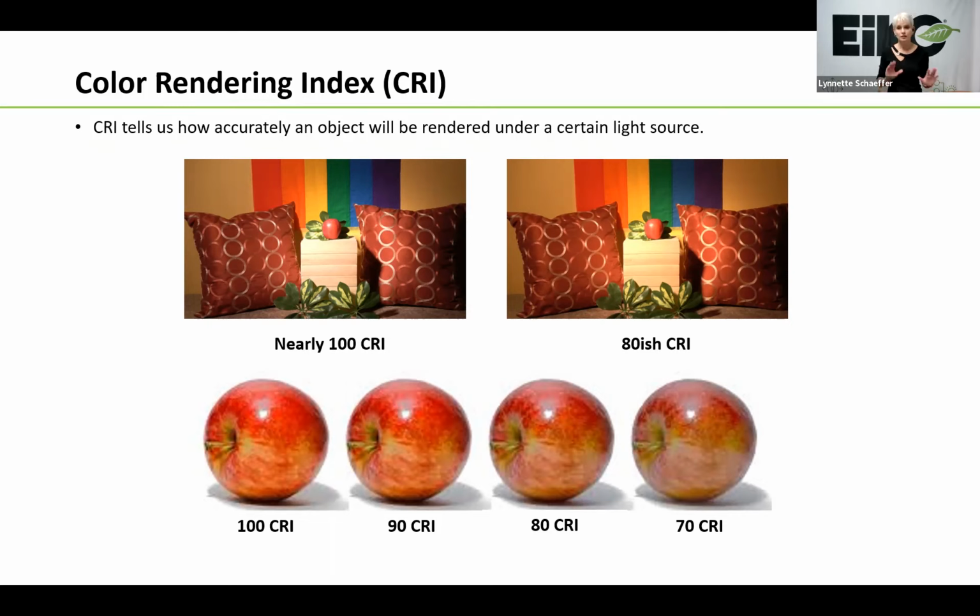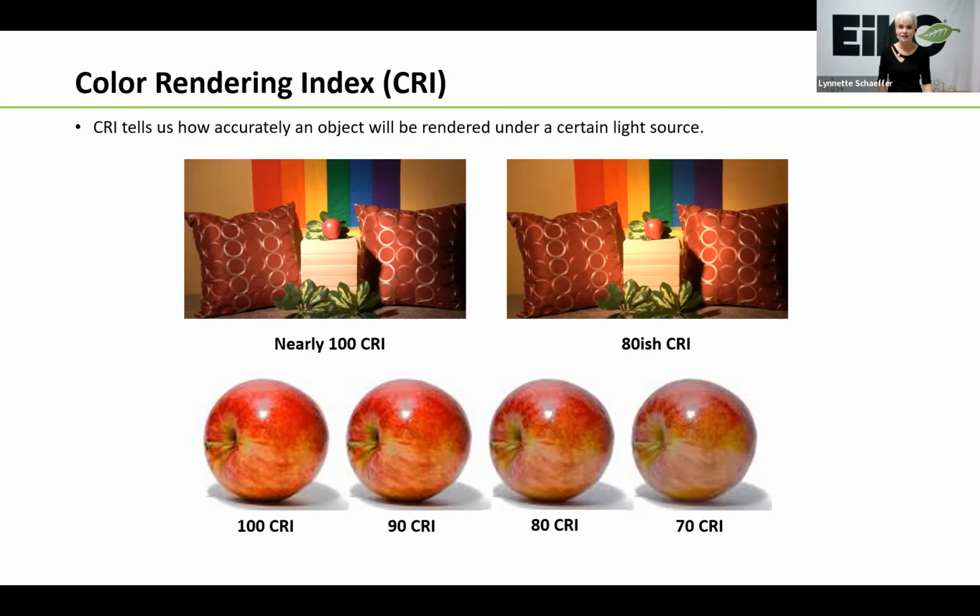Now, let me go a little bit further with this. If you've ever found yourself buying, say, a shirt at a store, you get it home and the color looks different. It could very well be that you bought it under a high CRI lamp, because a lot of retailers will increase the CRI of lamps to make the colors pop. Well, of course, when you get it home, you may not have that exact same type of lamp.